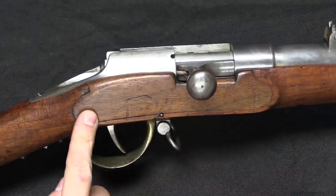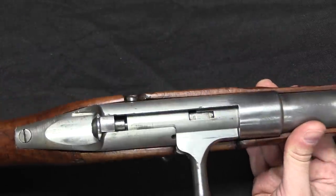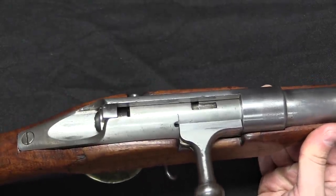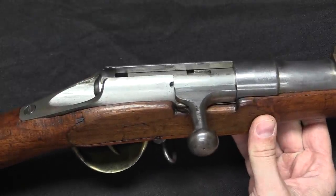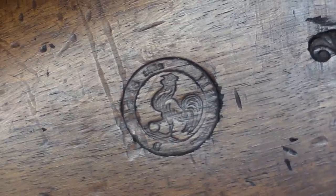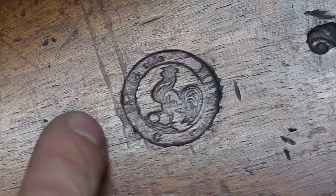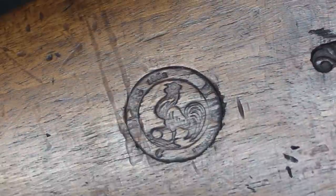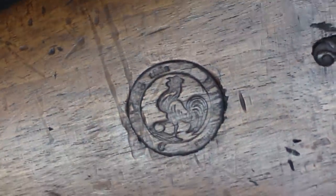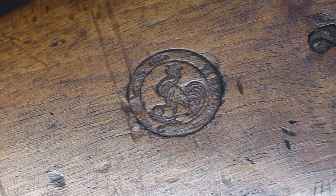Now the action itself — you can see where the lock plate was originally mounted on the rifle. That has been filled in on both sides with some new wood, and this receiver is completely new for this conversion gun. So this would have been a fairly expensive piece to do, compared to the conversion systems that used the existing receiver. And one last detail: we have this really incredibly crisp, intact stamp in the stock that says Pihae Frères, Paris. So this is the Pihae brothers in Paris, dated 1832, with the traditional French rooster in the centre. The Pihae brothers were a company that manufactured 1822 rifles for the French government, so this has nothing to do with the conversion — it's just a remnant from the original rifle that was converted.